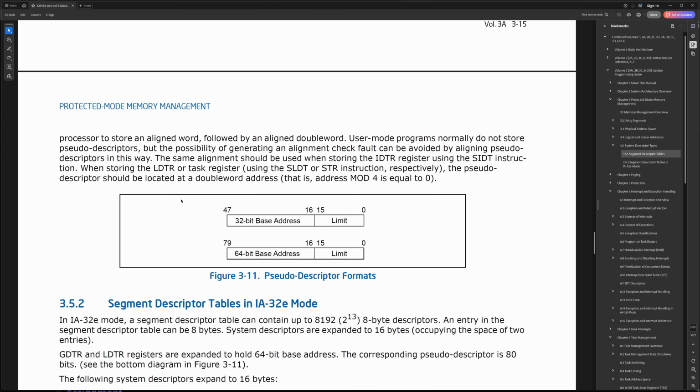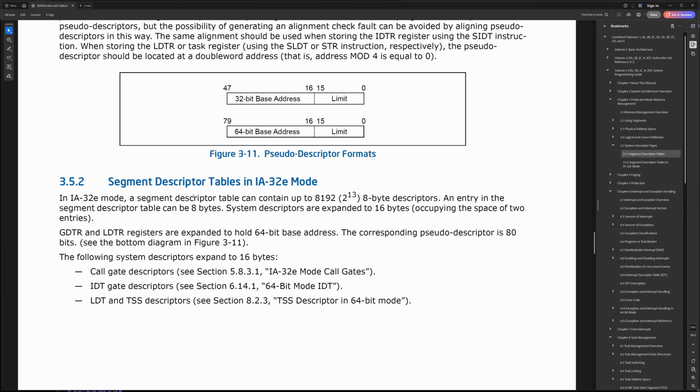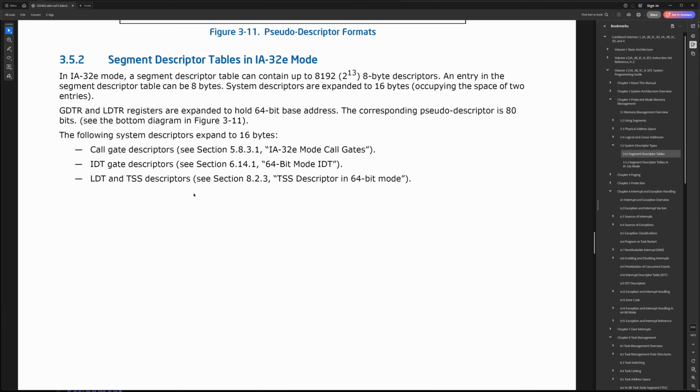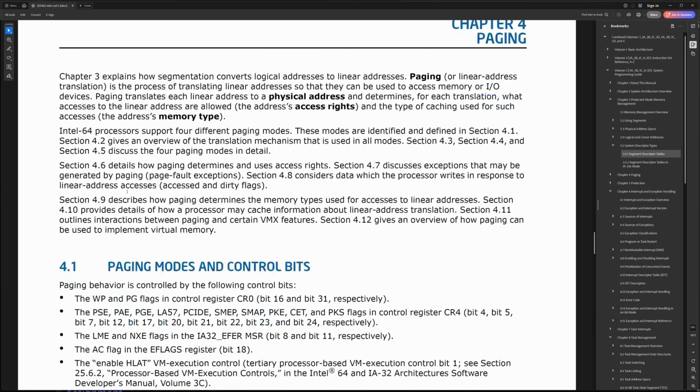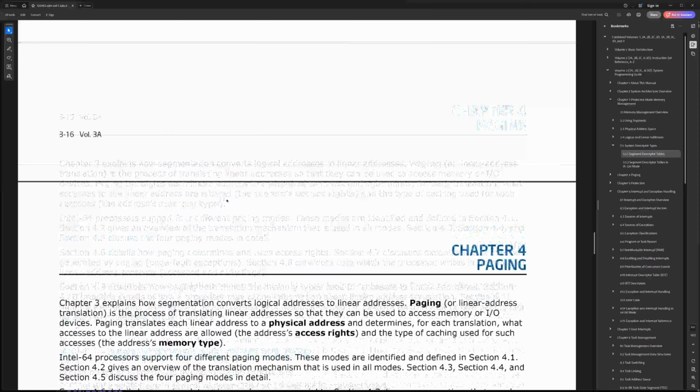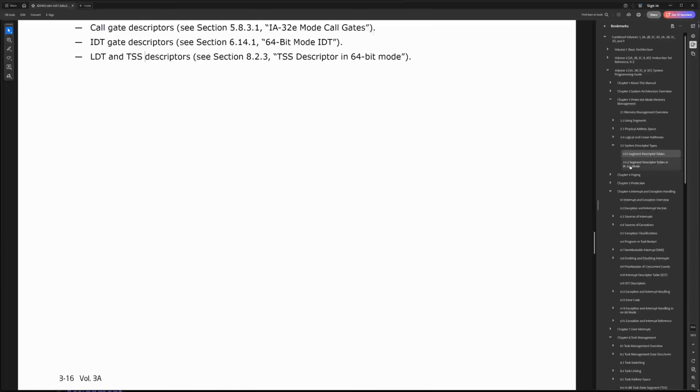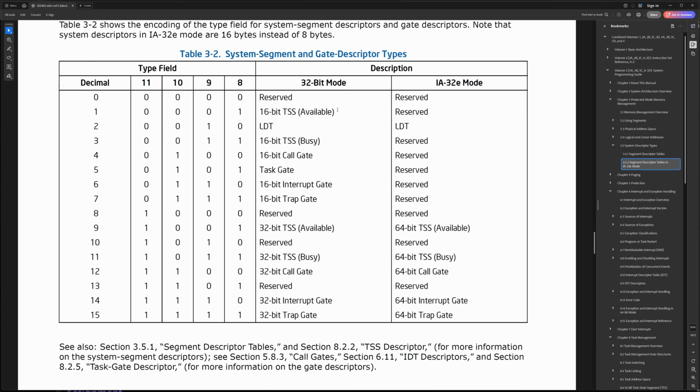Usually they are 8 bytes, so 64 bits long, but we can also have segments that are 128 bits long, these ones here, the TSS descriptors. And so do we have any more details here? Oh, actually we do have them here. So these are the types we can set.